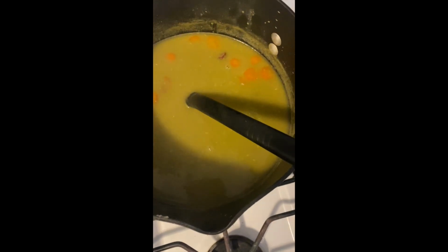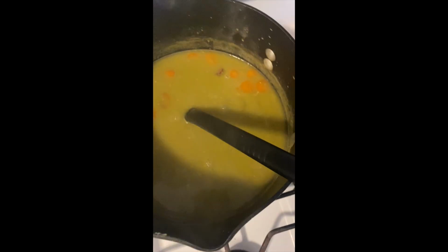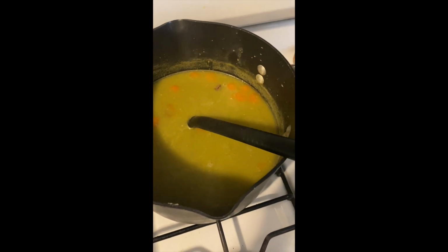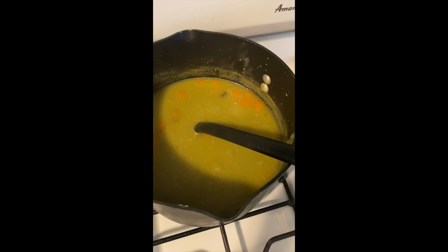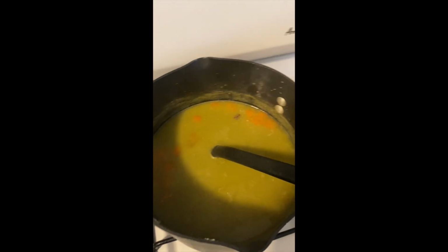It smells really good. I had it on low flame. Ooh, let me look back. Because I know it's gonna take a while for the peas to get soft. And you don't want to keep it on high flame, because then you come in every 5 minutes and add water, which you don't want.